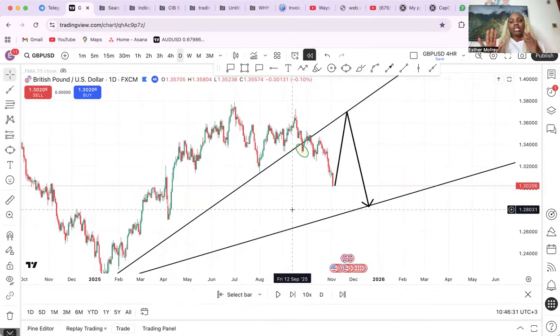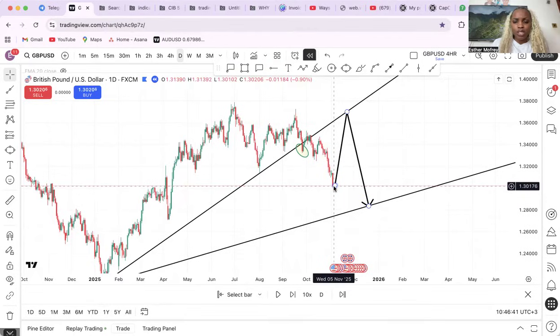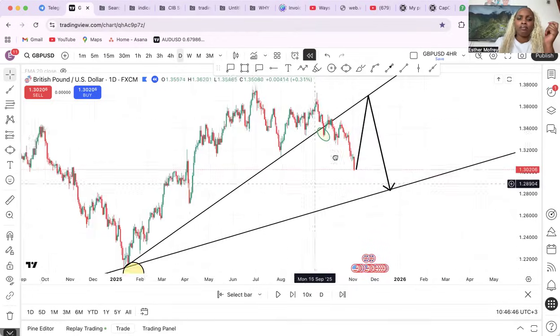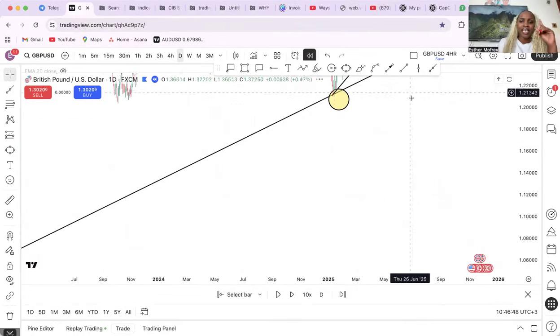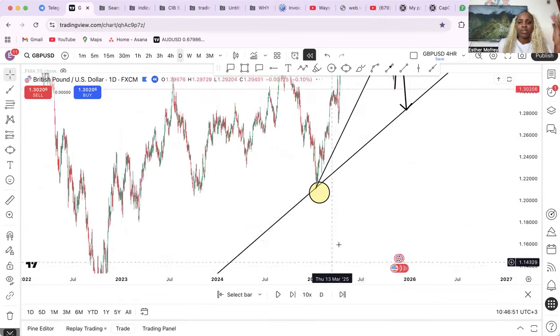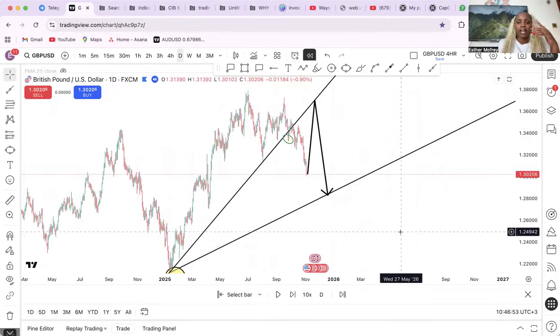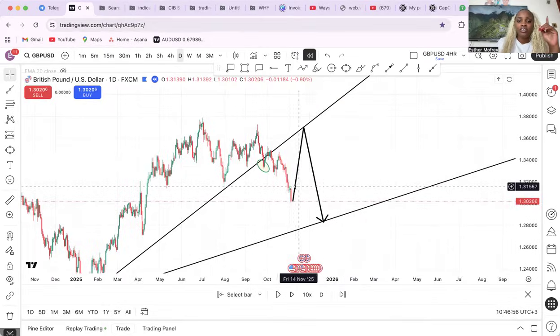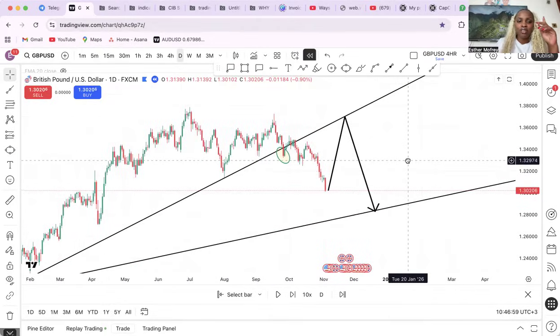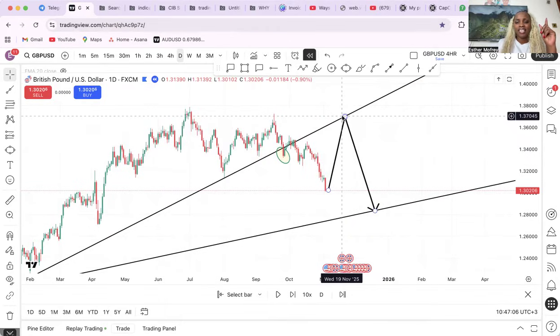You see, currencies are not as fast as gold, metals or indices, but they have taken 3 months for this move. So you cannot just come and place yourself here. You will be looking for a buy. Number one, why are you looking for a buy? Because the main trend line suggests it's an uptrend. Number two, because you are already too late for this sell, okay? You are too late for this sell. Number three, because you want to catch the retracement.